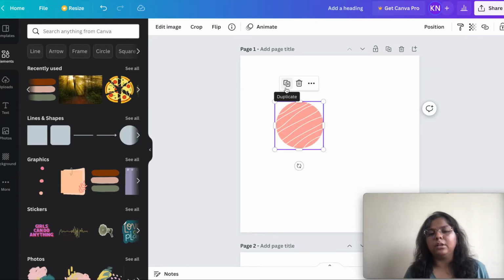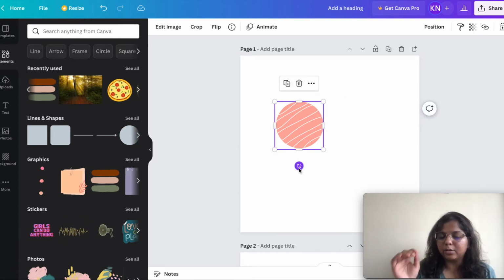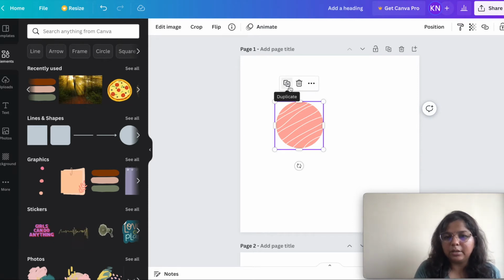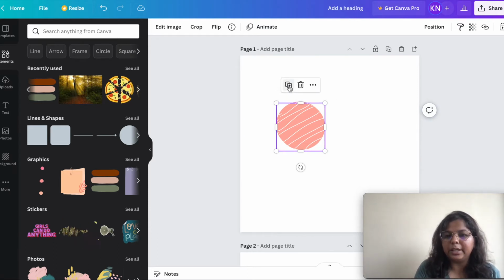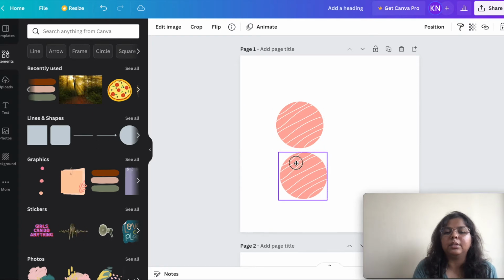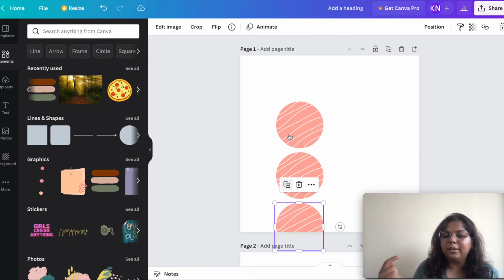One more thing on editing elements other than the top toolbar is, when you click on it, you will find these three small icons on each element. When you click on this, it basically duplicates. So when I had a single element and duplicated it, it just came over this. So just observe. I just placed it here, slightly aligned, and now I click on duplicate again. The next one comes exactly spaced.